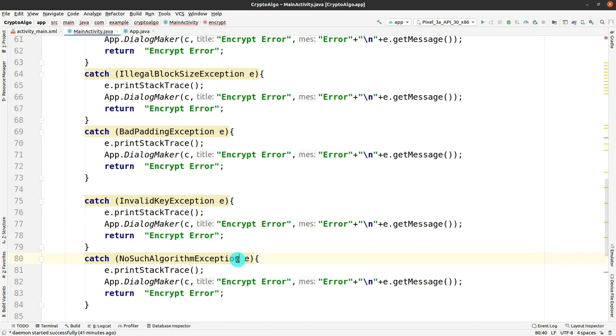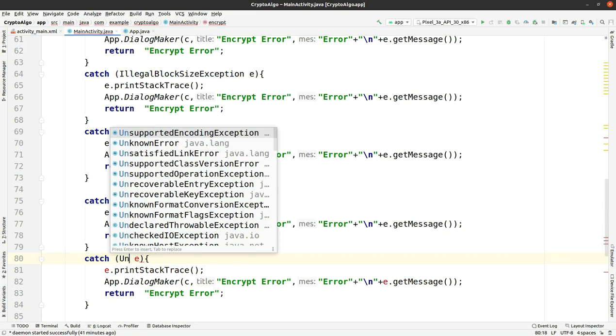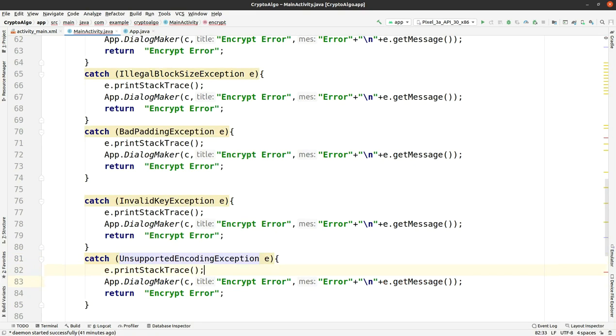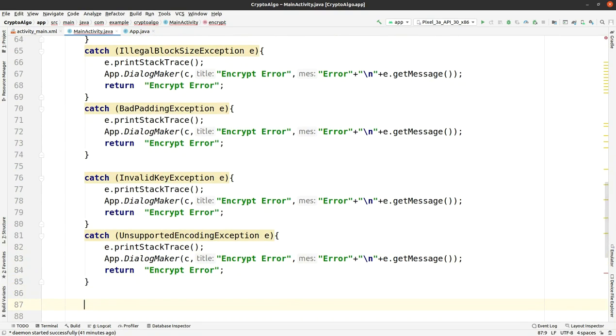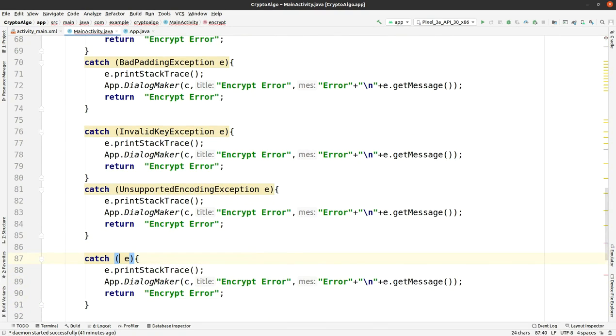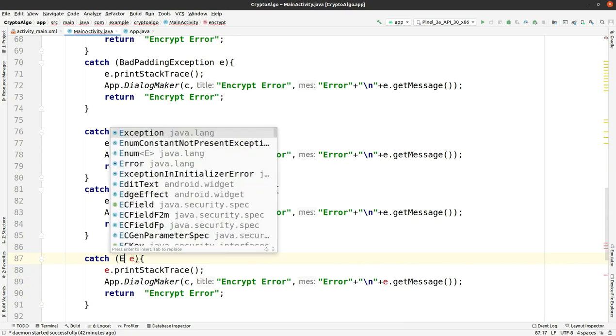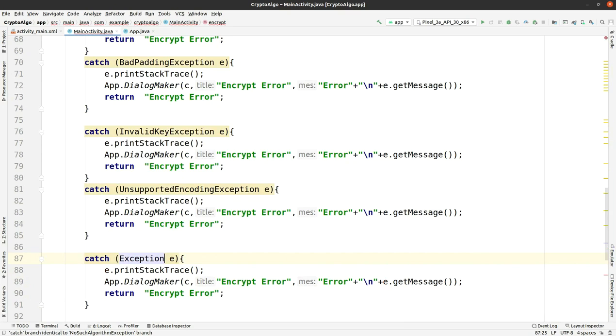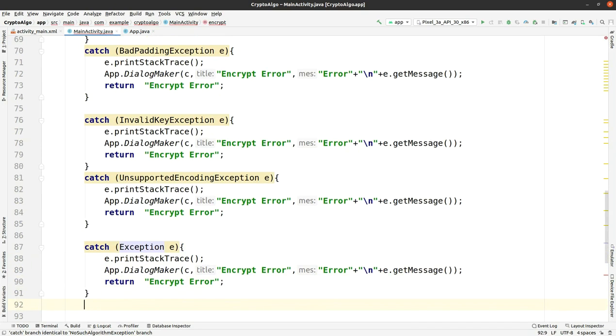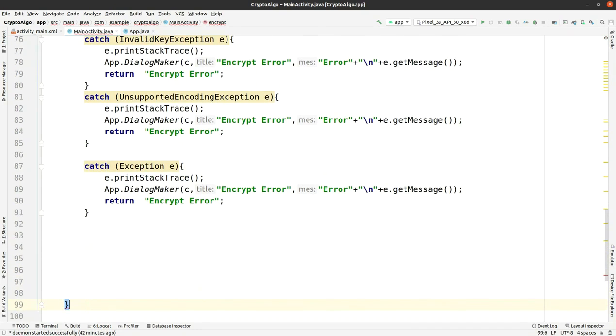I will remove it and instead use UnsupportedEncodingException, and again one more, which is Exception only. So we have handled all the possible exceptions that we could face while adding encryption to our app, and we have handled it pretty well.